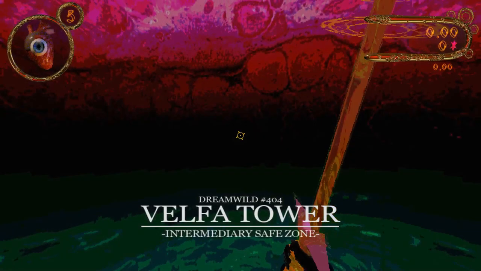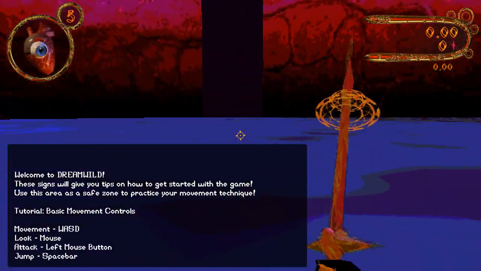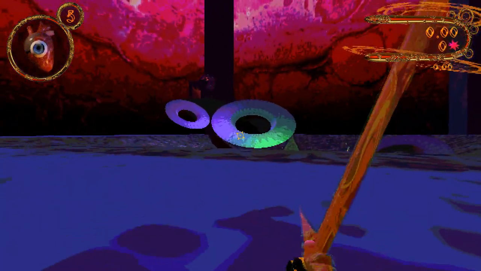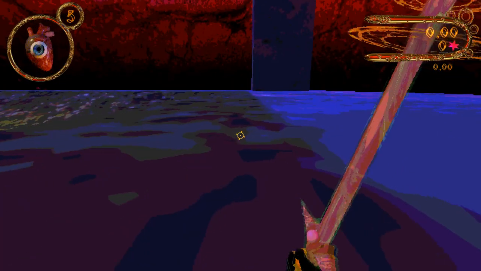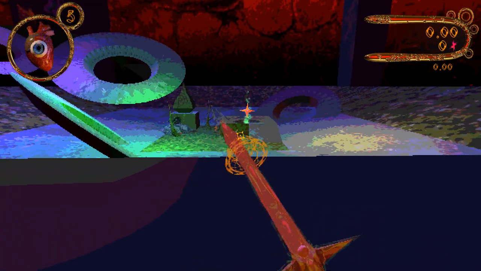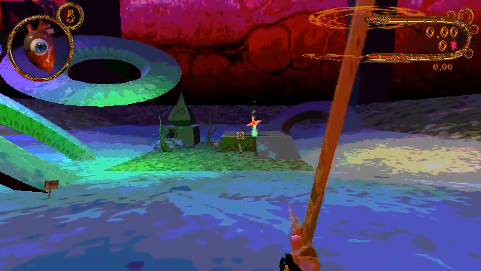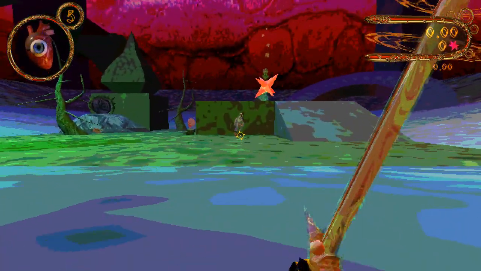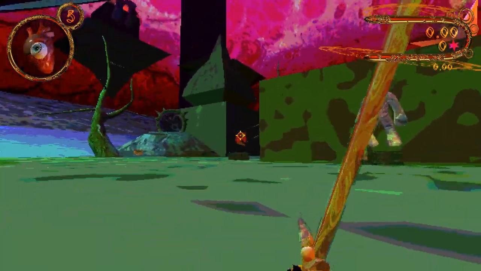Sometimes Sunday stream, the game just drops out of nowhere. Oh, the fucking mouse sensitivity is way too high and there's no in-game options. Why am I this low to the ground? This reminds me, like I said, it reminds me of Cruelty Squad a little bit.